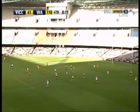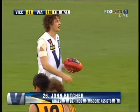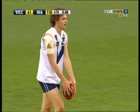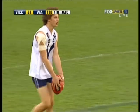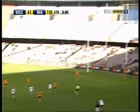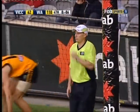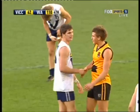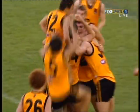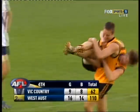Butcher might have a cramp — late in the game. He's going to go back and line it up from 30 metres. To come through this tournament underfooted, it's a fantastic effort by this Western Australian team. Butcher — could be the last kick of the game — he's got a couple of goals this afternoon. And he misses that one. Western Australia boys celebrate — they've won the Division I title, undefeated. Talent all over the park. Vic Country was terrific early.